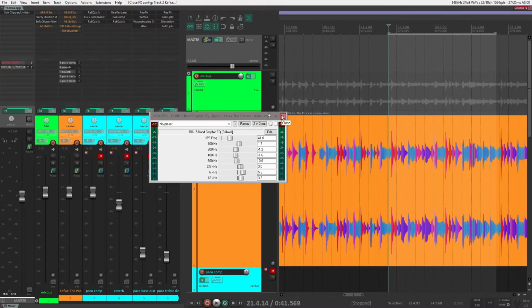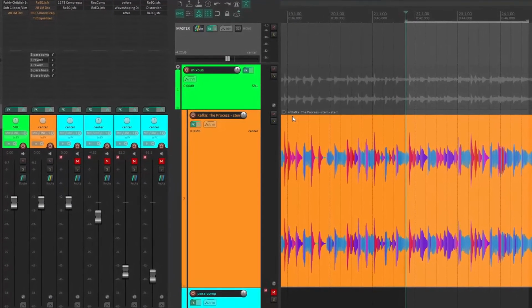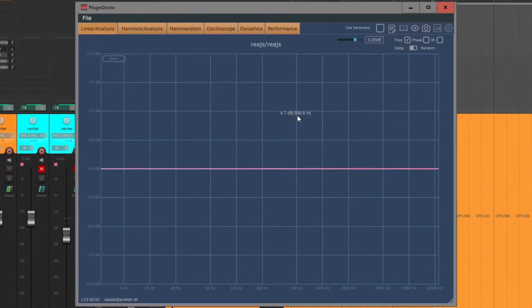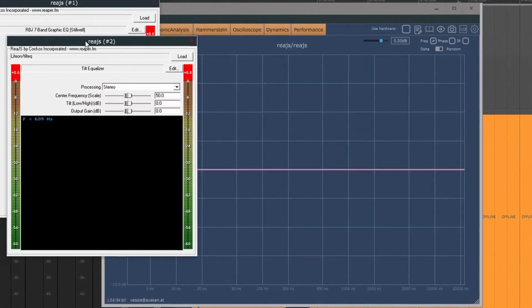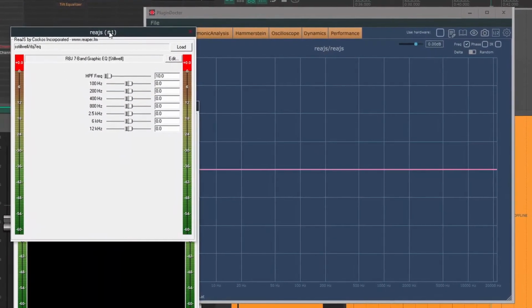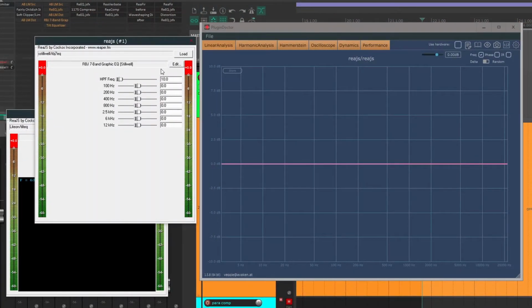But before we're ending on such a low note here, I want to show you something, and that is a funny tool called Plugin Doctor. And what you can use this for is you can load plugins and compare them. The ones that I loaded are actually the tilt equalizer and the 7-band EQ. And I want to show you another problem with the graphic equalizer that is not obvious at first.